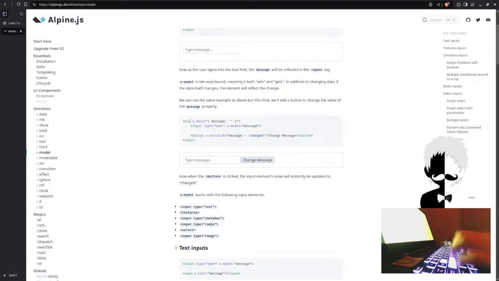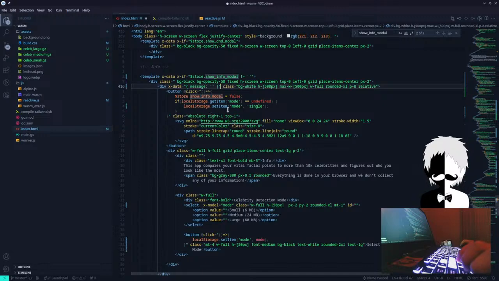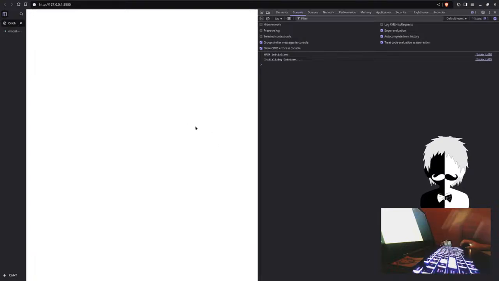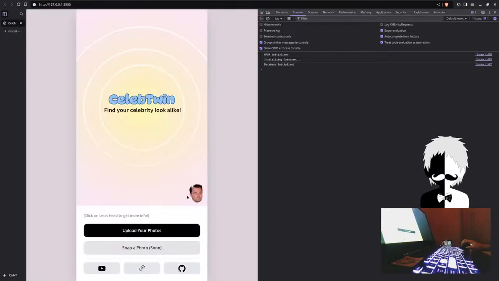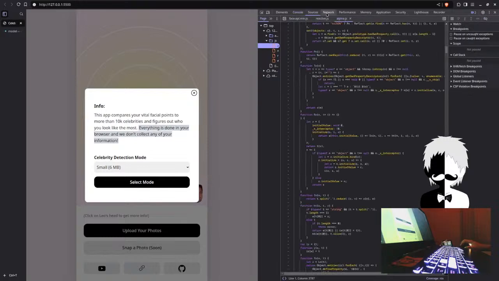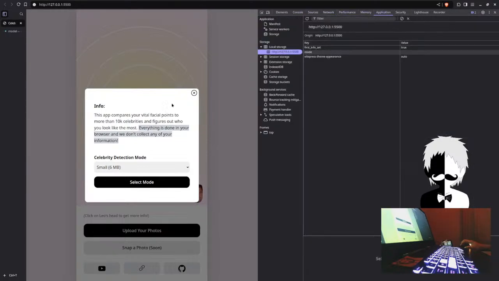Huh. So I do something like this. Data with mode message. This, I think this is right. Small. No.